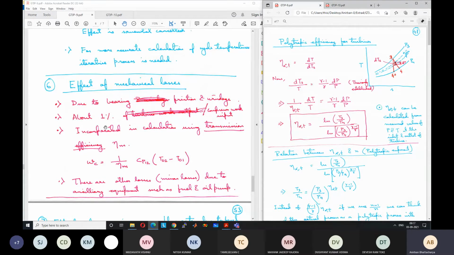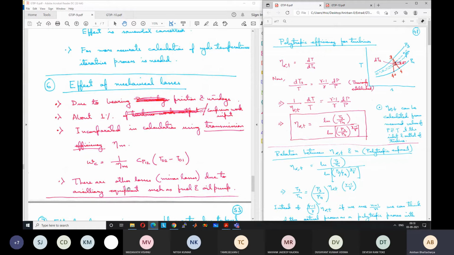So when we calculate the turbine work, say the turbine is generating 200 kilowatt of work, and in an ideal cycle the compressor requires 100 kilowatt of work. But now we will have to calculate the compressor work as 100 kilowatt divided by 0.99. So it may be 101.01, something like that. And then you have to subtract this from the turbine work output to get the net work output. So instead of 100 kilowatt net work output, we will be getting something like 98.99 kilowatt. Okay, so this is how we take this into account.